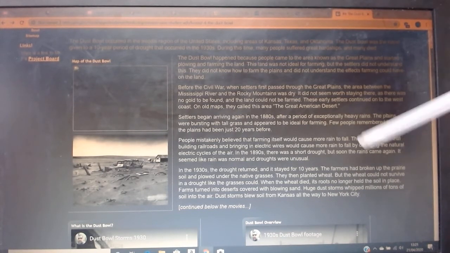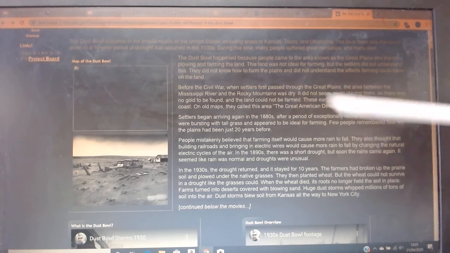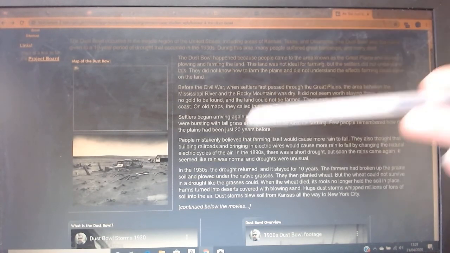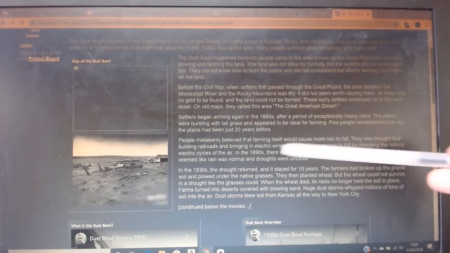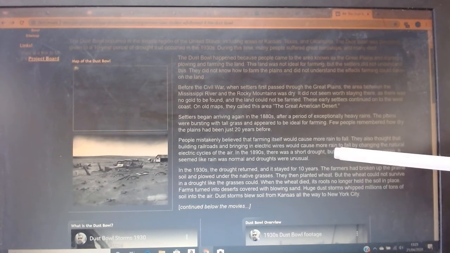Years later, though, settlers began to arrive in the 1880s. All right, and there had been a period of exceptionally heavy rains. The plains were now bursting with tall grasses and appeared to be ideal for farming. Few people remembered how dry the plains were just 20 years before. So again, under the why, we're going to do a little bit from this in here. People mistakenly believed that farming itself would cause more rain to fall.